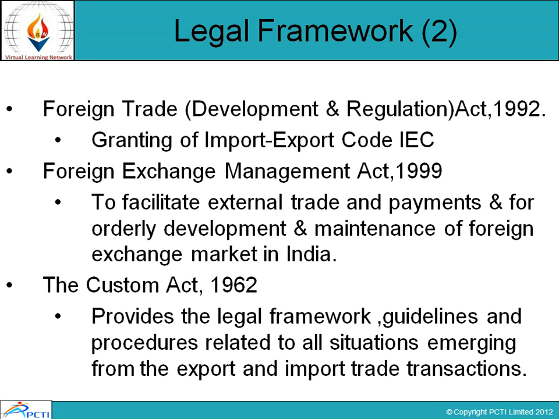So we can say that the prime objective of this act is to provide for the development and regulation of foreign trade by facilitating imports into, and augmenting exports from, India, and for matters connected therewith or incidental thereto. It is all about providing for the development and regulation of all imports and exports of India, and whatever matters arise in that concern. The permission for export-import is also given under this act.